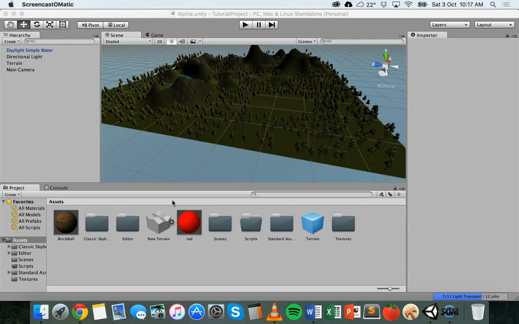So we'll be scripting in Unity using the C# language. You can script in Unity using C#, you can use JavaScript, and you can also use Boo, which is a bit like Python, but Boo is not really supported as much now. So the main two languages are C# and JavaScript. But if you go onto the Unity website and any other tutorials that you might look at, you'll notice that C# is the main language that is now being documented. So I'd recommend using C#, but it's up to you what you want to use.